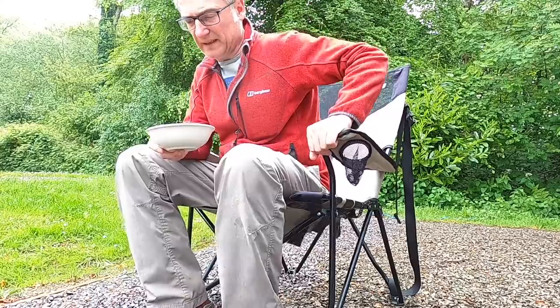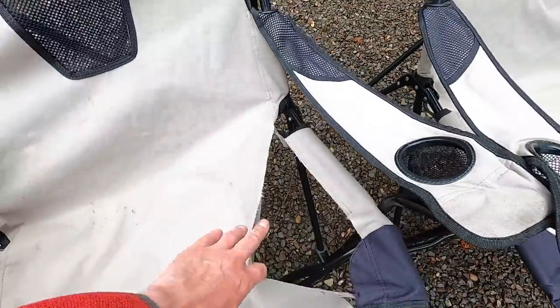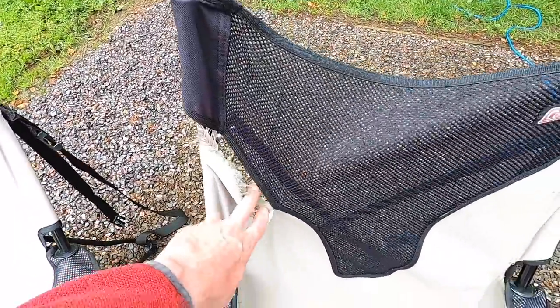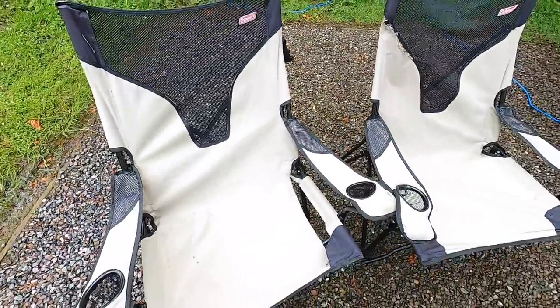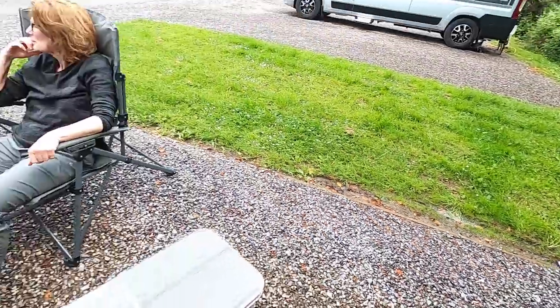Morning — well, no, it's not actually morning. We've had the morning. Today is a bit off. Been raining most of the day. This is the first dry spell since this morning. Some strange news — sad news. This happened this morning: this chair decided to rip on me. Now we thought this chair was going to go first because of the stitching up here. Both chairs. Well, you can sit in this one but you can't sit in this one. So what I decided to do is go and buy some new ones.